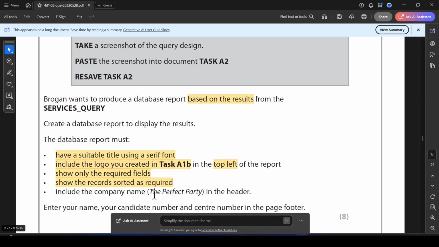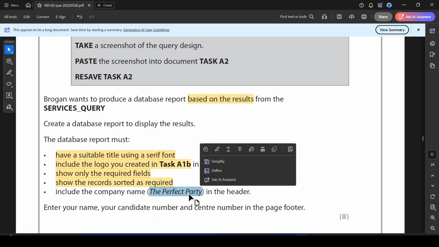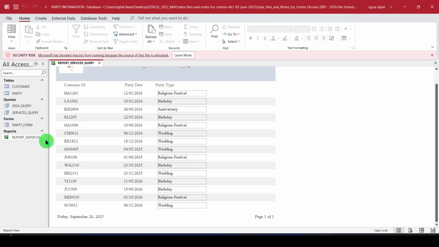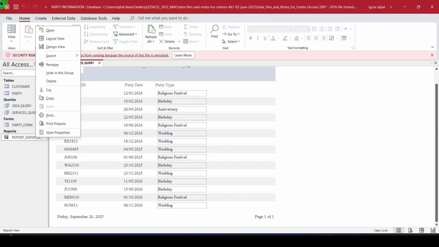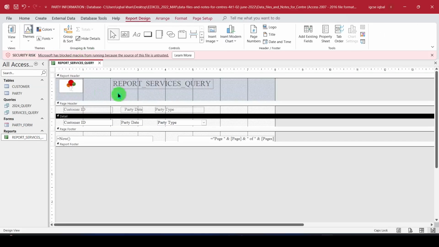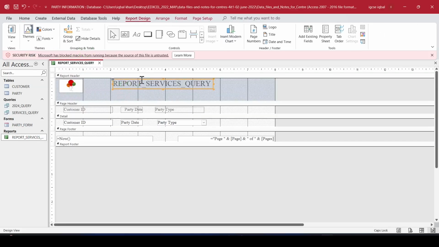Include the company name in the header. All right. So now I'm going to do this. So right click again, design view, we will go. Okay. So now let me put this a little down. And here in the header, Control V. So this is perfect.